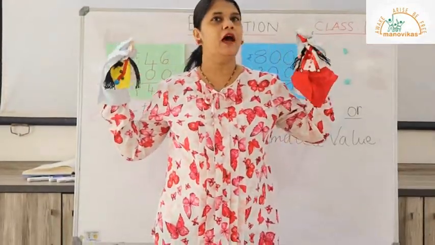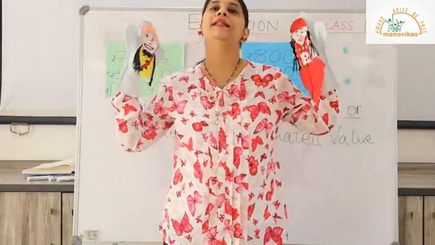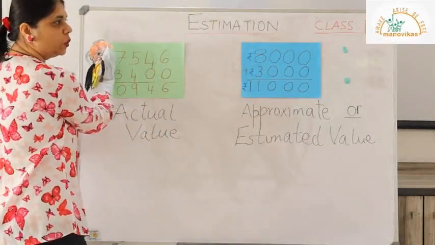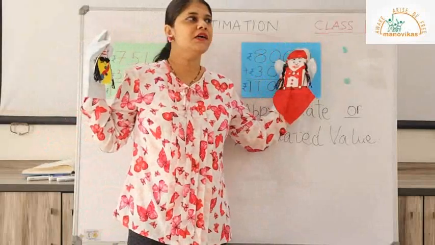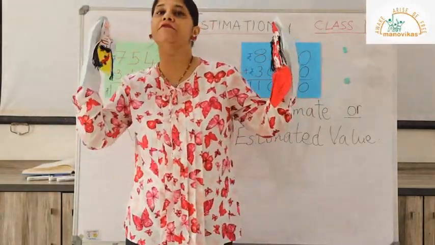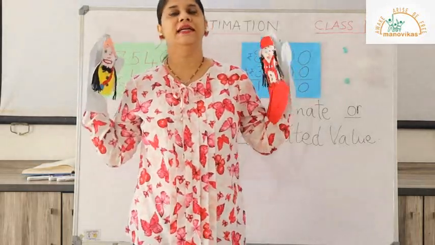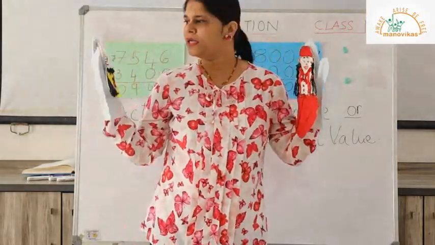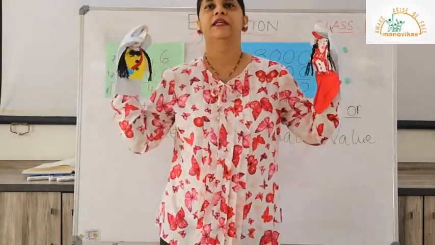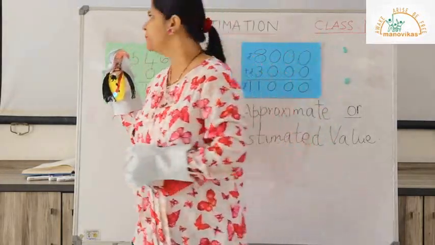Tinku and Tina were arguing over something in the classroom. My answer is correct, said Tinku. No, my answer is correct, said Tina. No, my answer is correct, I have told you. Just then the teacher entered. What is the matter, Tinku and Tina? Why are you fighting? Tinku told the teacher.